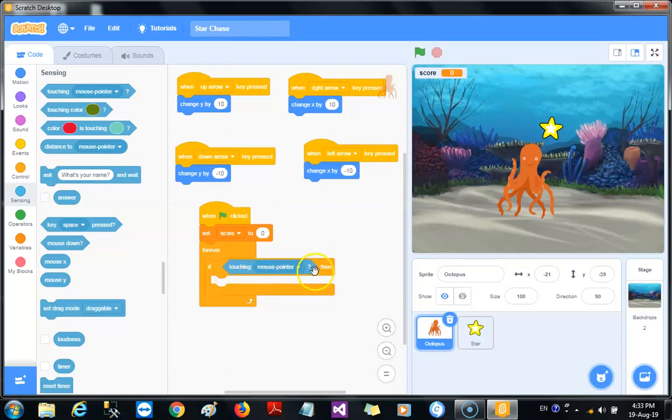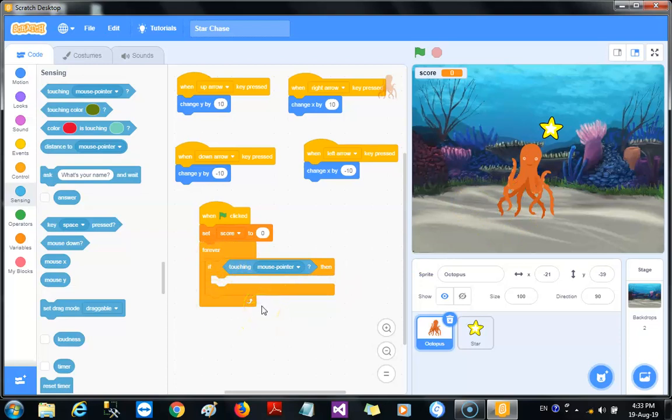So the touching block nicely fits in there in the groove that was created for it in the if block. All right, so what does it say? If you notice, it has a question mark. That means it could be a yes, it could be a no. All right, it could be true, it could be false. Okay, and that's how conditions are. So it makes sense. If the condition is true, then do whatever is in the if block. If it's not true, don't do it. It's that simple.